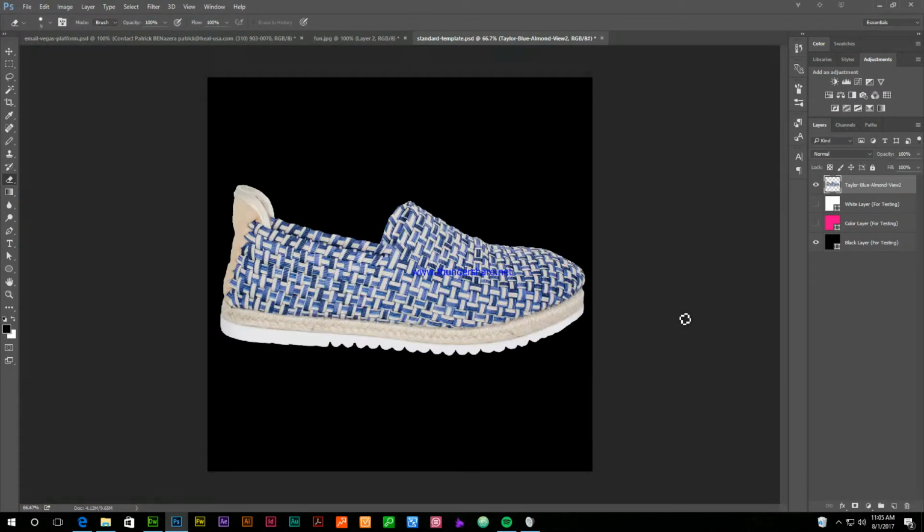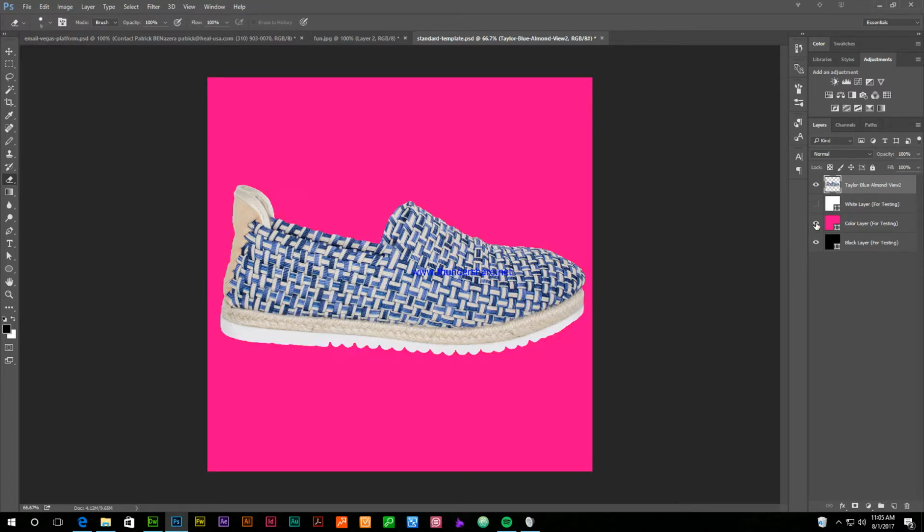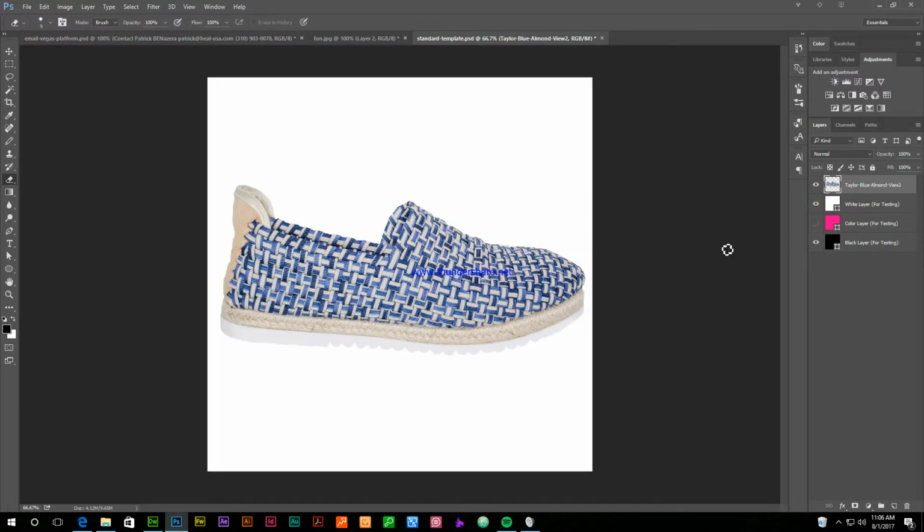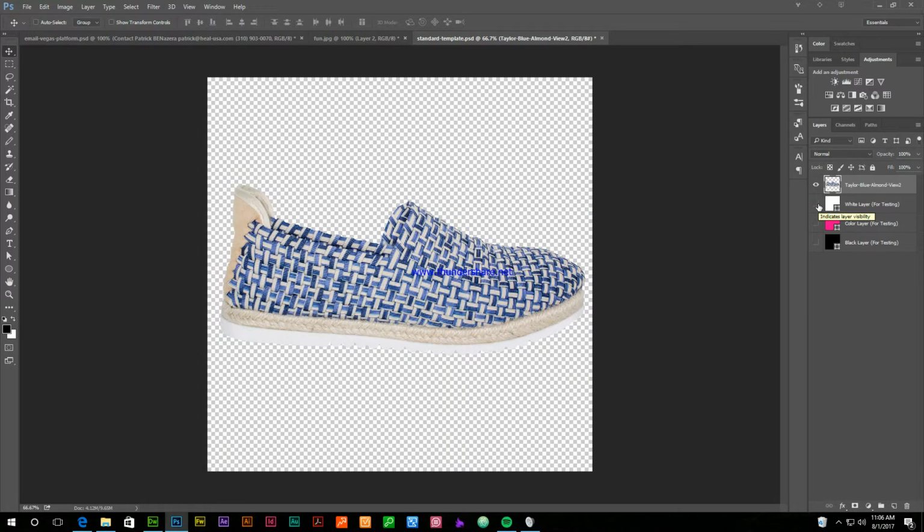Okay, so zoom back out. Looks good on black. Looks good on pink. Looks good on white. We got rid of the little drop shadow. I think that's the direction we're deciding to go. So I checked it on all my backgrounds. Looks good. I'm going to go ahead and get rid of the background so we're transparent. You don't really need to add anything to these photos. I think they look good as is, as far as color correction or anything.